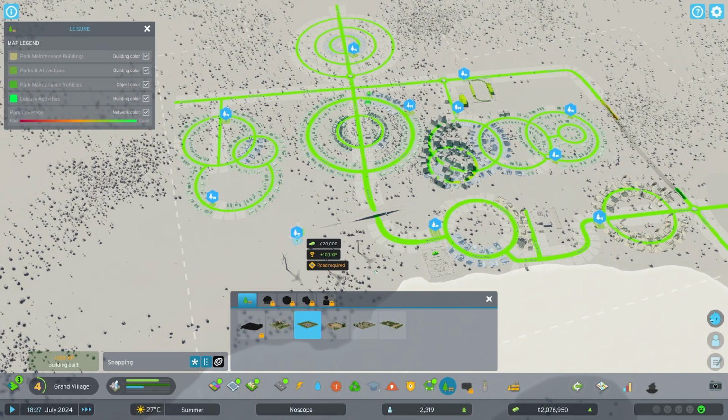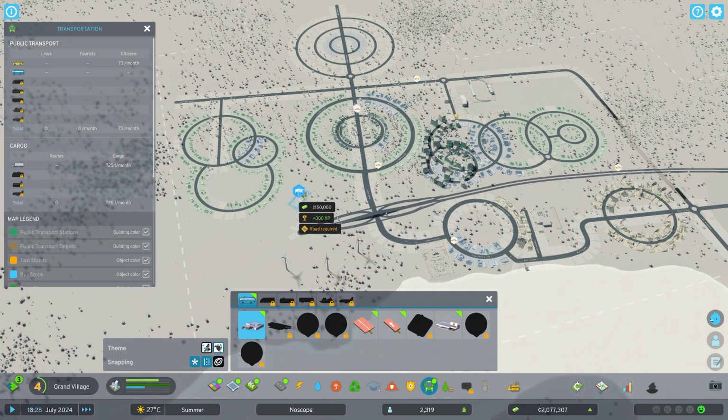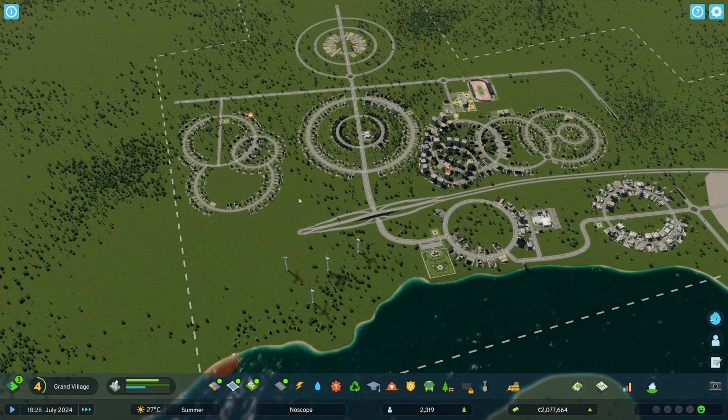Okay, everywhere is well covered by parks now. We don't have any public transit, but you know what? I am actually going to hold off on the public transit until we're a bit bigger and we can do it kind of cleverly, because of course we're all circles here, so it does need to be, I think, done very cleverly, and I don't know if we're kind of ready for that yet.